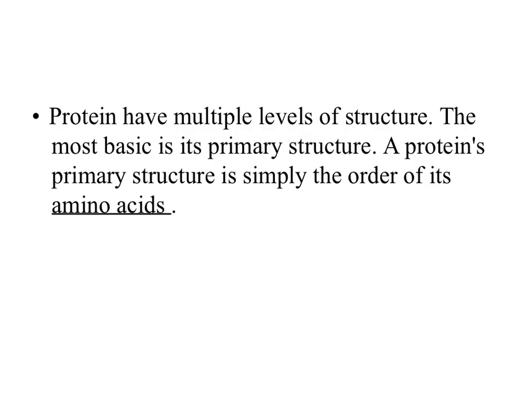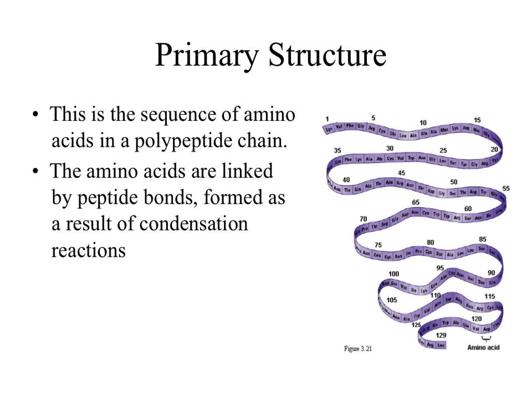And we've said they've got different levels of structure. So we talk about the primary structure. What do you think the next structure is going to be? Secondary, and the next? Tertiary. Any guesses what the next one is? Quaternary, all right. So that sort of makes sense. So primary structure is basically the sequence of amino acids in the polypeptide chain. So you need to write that down in your notes. Levels of protein organization. Primary structure is the sequence of amino acids in the polypeptide chain.